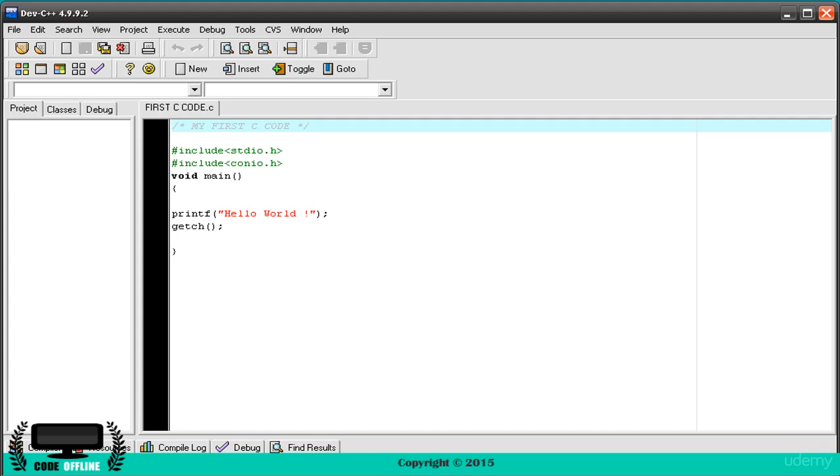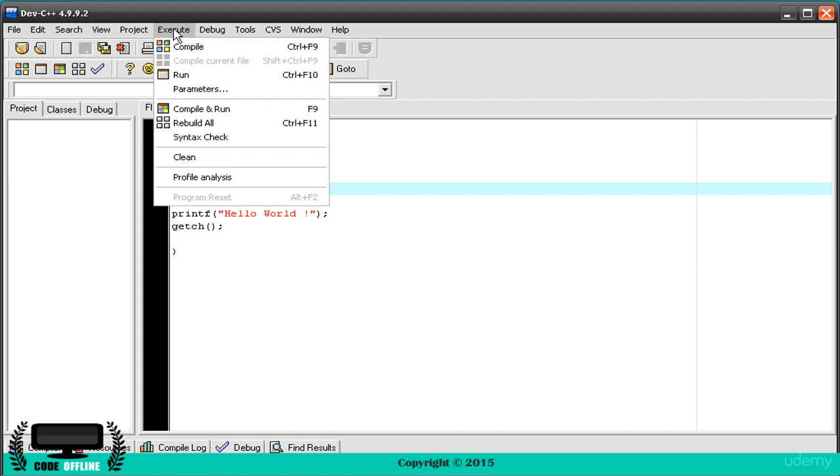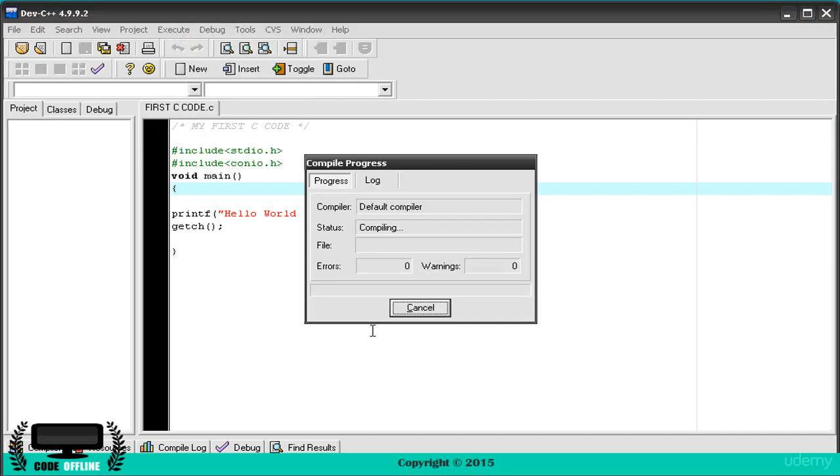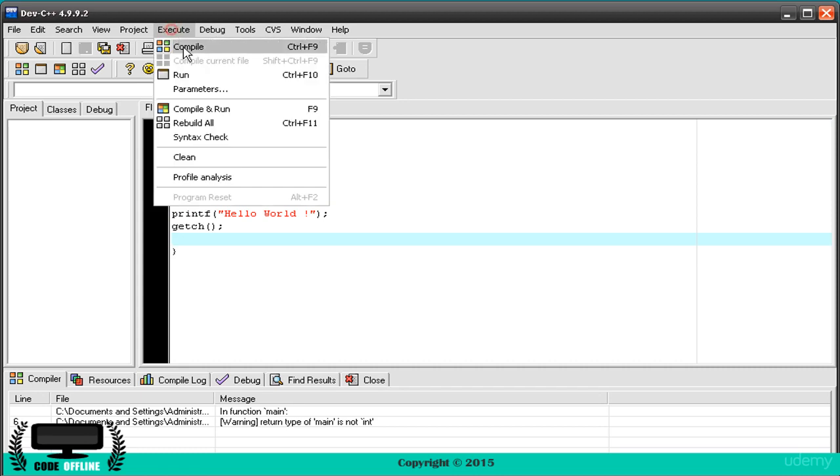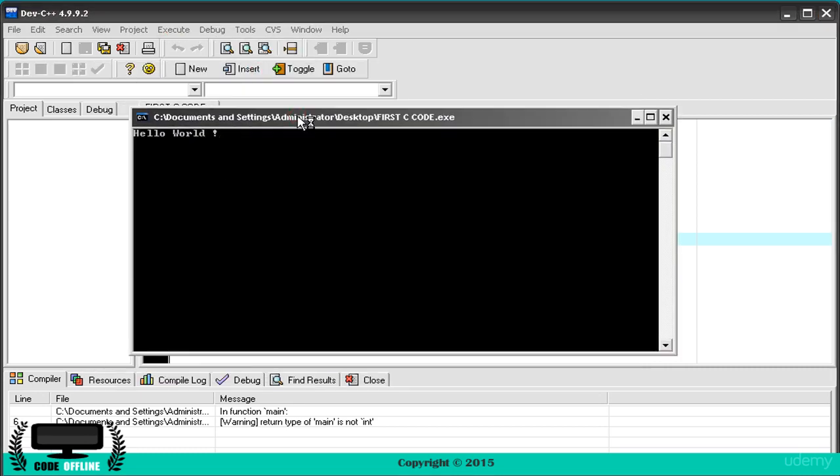And now here you will see how to compile and run the same code on the Dev C++ compiler. Here you can see I have already written and opened the code in the Dev C++ compiler, and for compiling you have to go to the execute section here, press compile, and after compiling you have to go to run, and here you can see it displays the message, meaning our code is successfully compiled on Dev C++.